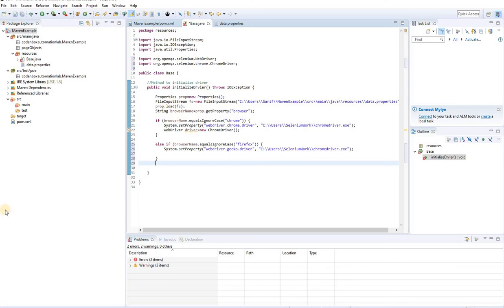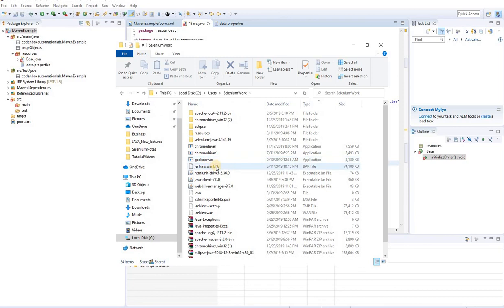I can show you where my Gecko driver is. Let me open my folder. Here you can see this is my ChromeDriver, and this is my Gecko driver. You have to download the Gecko driver from the Selenium official website, the same way you download ChromeDriver.